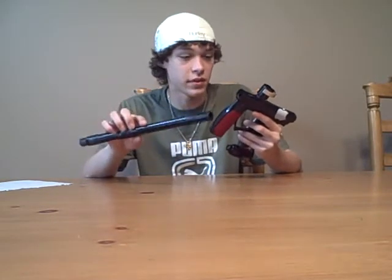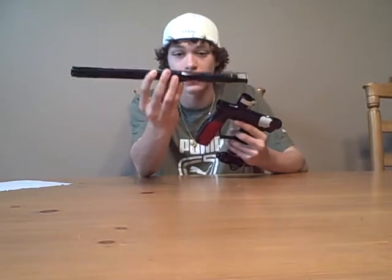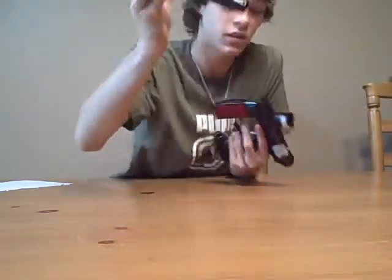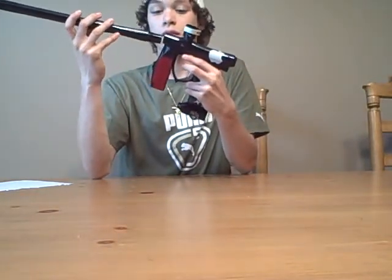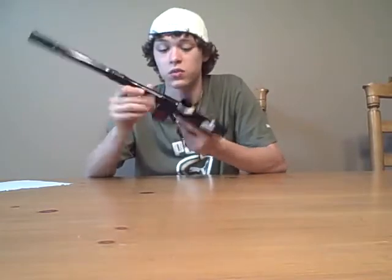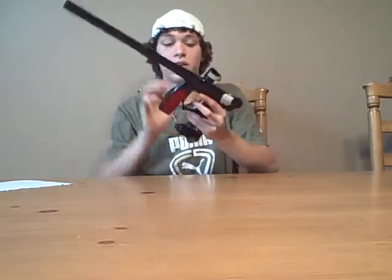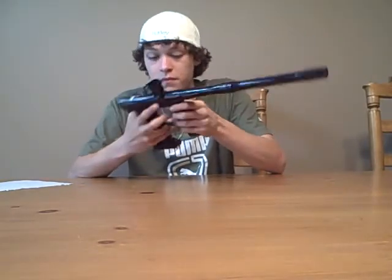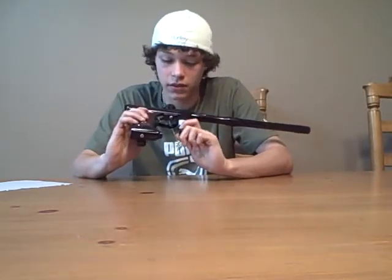And my last complaint pretty much is the stock barrel. This is not the stock barrel, this is a Bob Long Mark barrel, one piece, but the stock barrel pretty much sucks. It is a single piece, I believe it's a 12-inch, lacks porting, and pretty much makes the gun very loud. I mean, the Mini is a loud gun, I'm not going to lie, but the stock barrel just pretty much makes it even louder, and you can hear it all the way from across the field. That is another issue with the Minis. They have the tendency to be very loud.